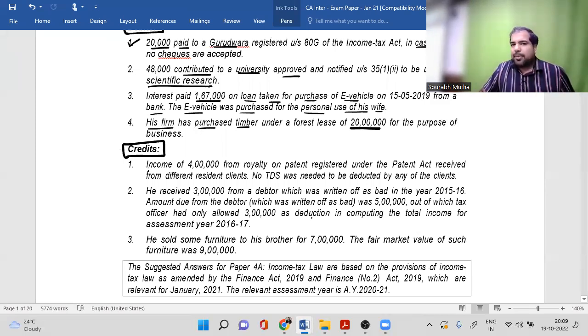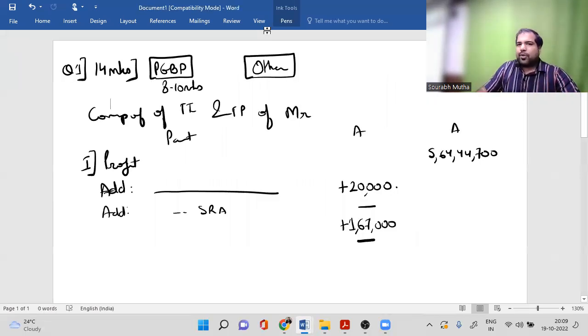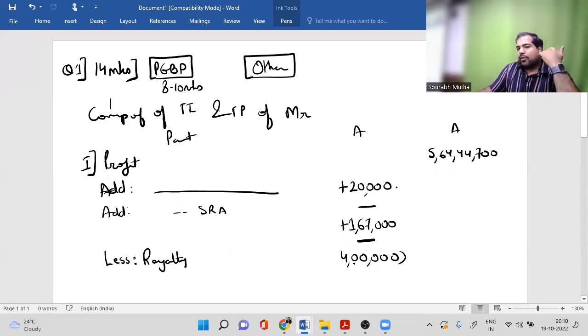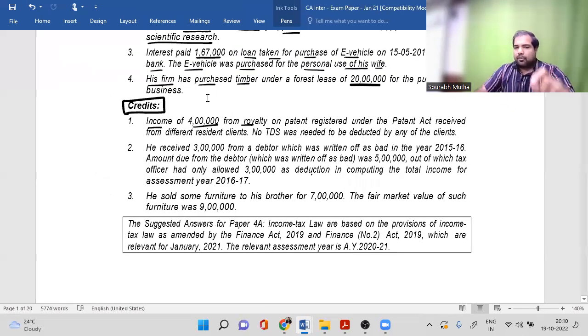Guys, you're a furniture manufacturer earning royalty income. Guys, can it be your business? Yes. But can it be IFOS also? Yes. So I will take it as IFOS, which is okay, guys. Sometimes you do it on the dining table, sometimes you do it in front of the TV. I'm just taking it and putting it in a different room. So guys, what am I doing? I'm reducing it. Royalty income. Why am I reducing it from here? Because I will put it where, guys? In IFOS. All right.